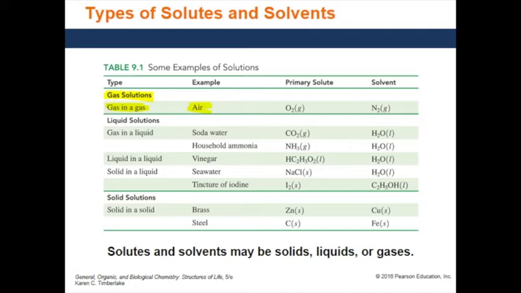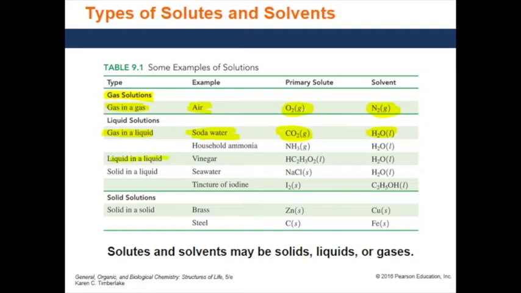Here the solvent would be the one which is highest in amount, meaning nitrogen gas, and the solute can be, for instance, oxygen. Okay. Liquid solutions could be where our final solvent is liquid, but your solute could be gas. So it's a solution of gas and liquid. One common example that we use at home is soda water. What is it composed of? It has CO2 gas mixed in with water. So that is an example of gas in liquid solution.